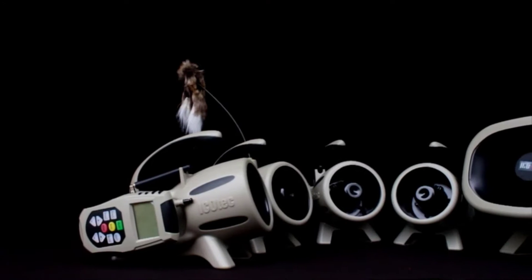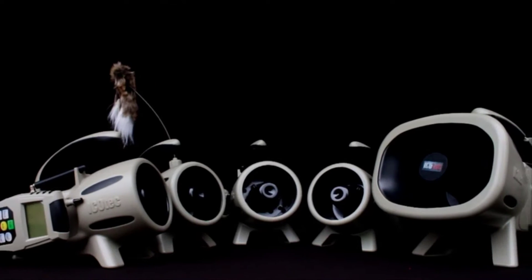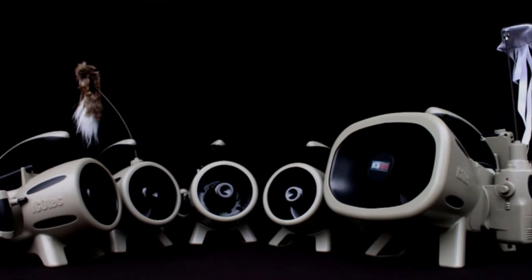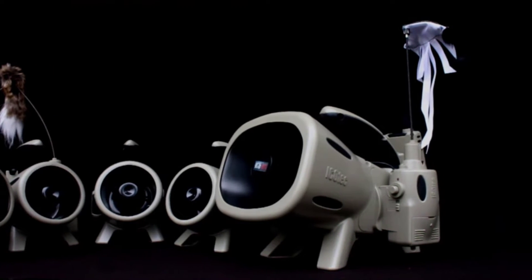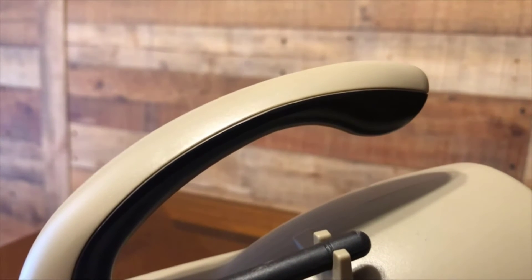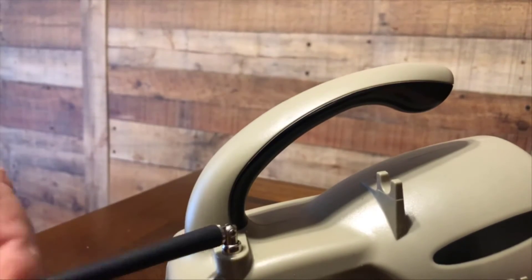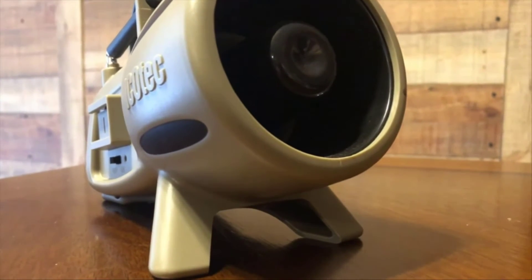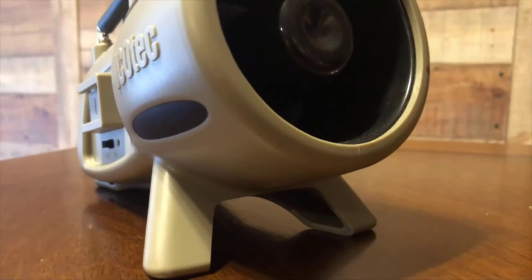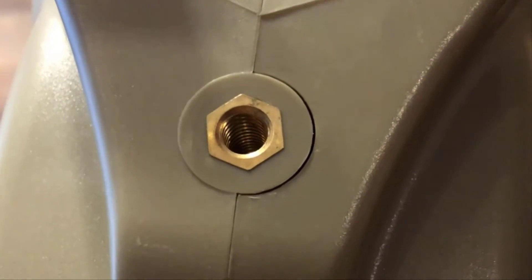Hi folks, I'm JD Pyatt with IcoTech Game Calls. I'd like to introduce you to the new Gen 2 series line-up from IcoTech. Design modifications to the new Gen 2 line include a more user-friendly handle for carrying and hanging on a tree limb, a 360-degree rotating antenna, extended front legs to cast sound above vegetation, and a quarter-20 insert to attach the collar to a tripod.